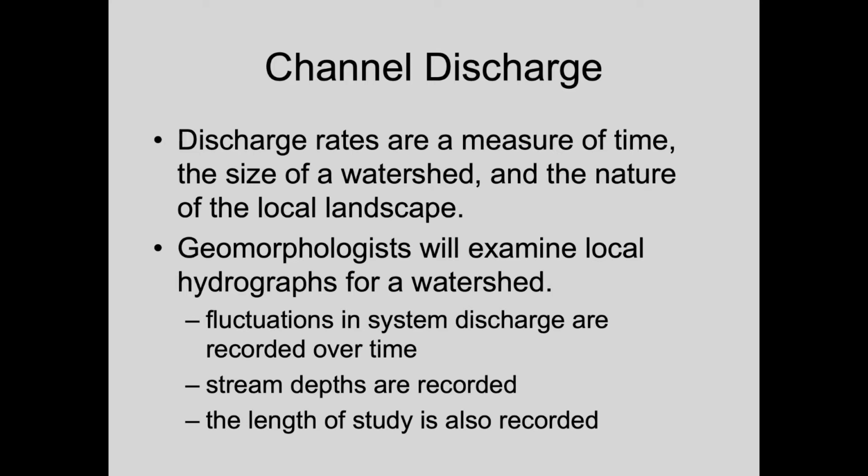But hydrographs and the reports that accompany them will also include things like stream depth analysis, not just in the center of the flow, but across the flow. And then, of course, the study will self-report the amount of time or the history of the flow that is being examined. Sometimes you'll see projections even into the future. Sometimes you'll see literally a century or more worth of data that is being compiled. These can be very thorough reports, very comprehensive reports.